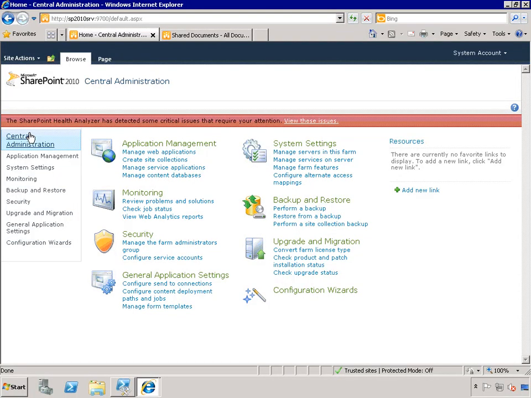As an administrator, a good portion of your job is going to be resolving issues and avoiding potential issues. To do that, you want to make sure that you're monitoring your servers as they should be, monitoring the event log, the ULS logs for any errors that come up, and so on. And there's a process that you're going to go through.